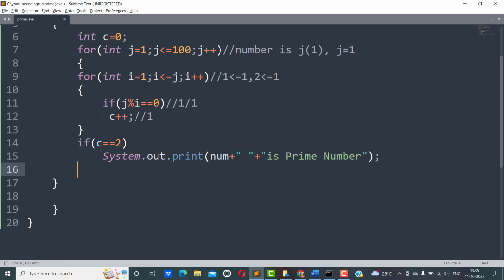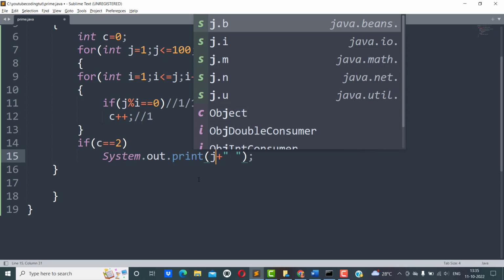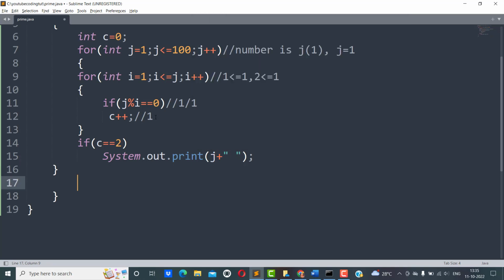If you observe carefully, int c = 0. It means our count variable should be declared inside the first for loop, which is the j loop. What will happen if we declare it before the for loop? For every number the count value should start with 0, because if count is equal to 2, then only we will print that number as a prime number.